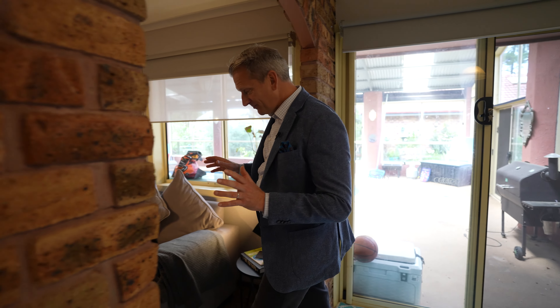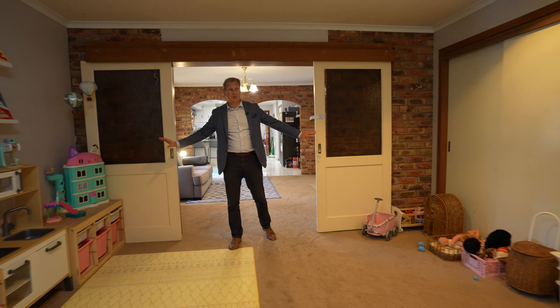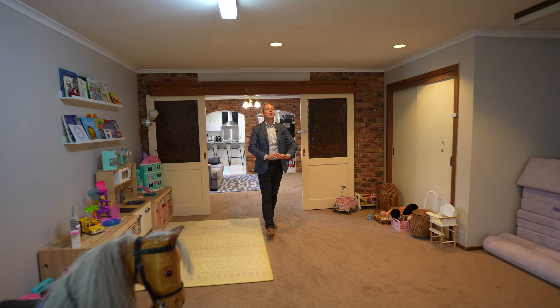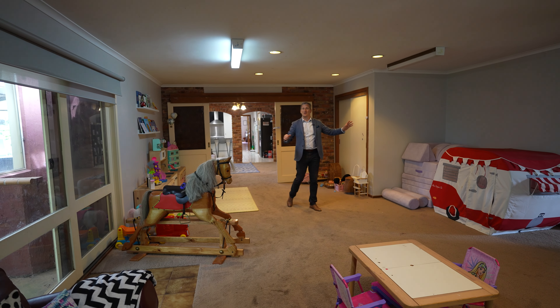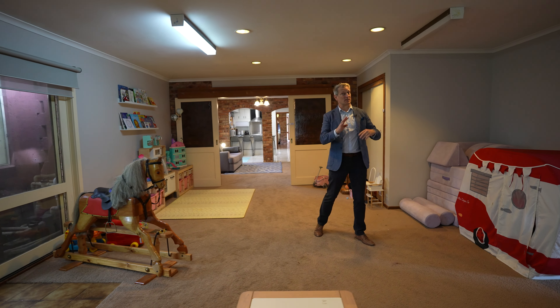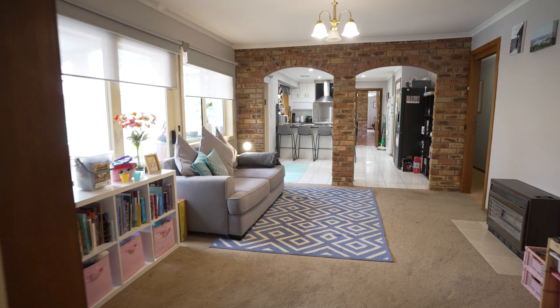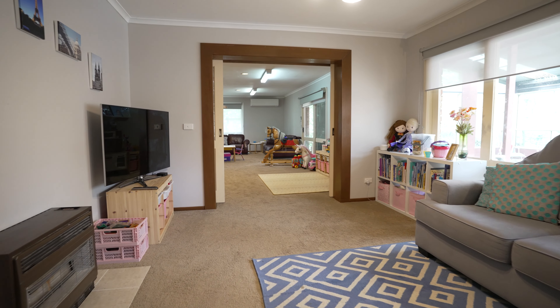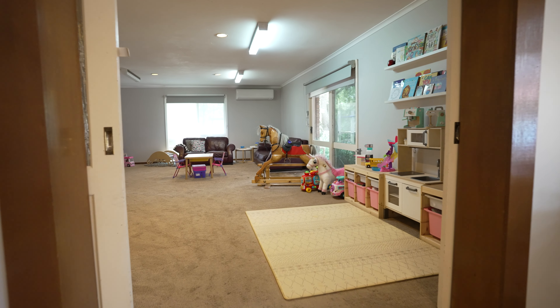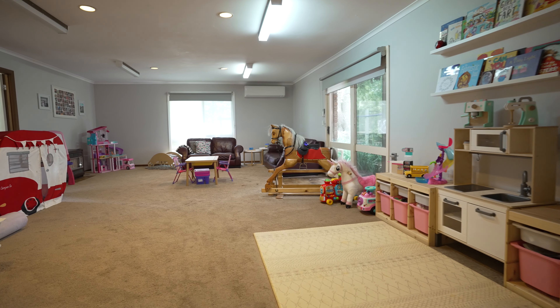And then there's more living space. You come through double doors into a massive rumpus room — this is enormous. There's another bedroom attached to this, so there's four bedrooms in this part of the residence. This is a great games room and it's pretty large, but it could have its own entrance so someone could block this off and it can become their locked-off area as well.